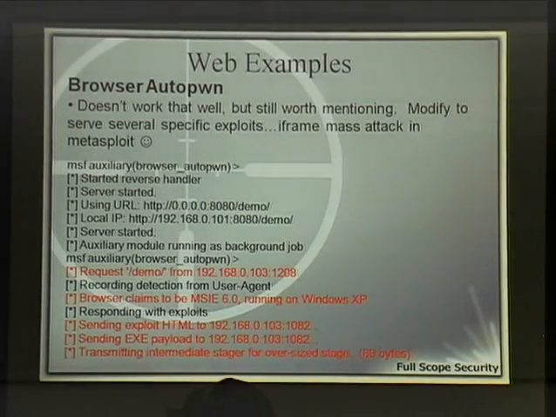And so Browser AutoPwn. Anybody use this at all with Metasploit? If you're in the position that you actually want to try to do any of this iframe mass attack stuff, you can use Browser AutoPwn to do that for you. You just go into the config file, and instead of serving up 20 different exploits, I can pick the top one or two that I think your organization may be vulnerable to, and it does some user agent checking. So if I have a Firefox exploit, it will do it to Firefox. If I have an IE6 exploit, it will do an IE6 exploit. So that's something to look into if you're trying to replicate that threat and see how your clients are going to react to that. And Metasploit will do that for you.